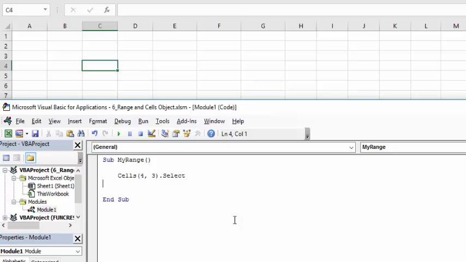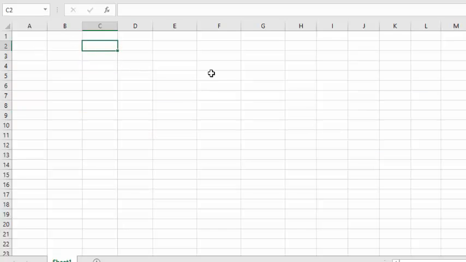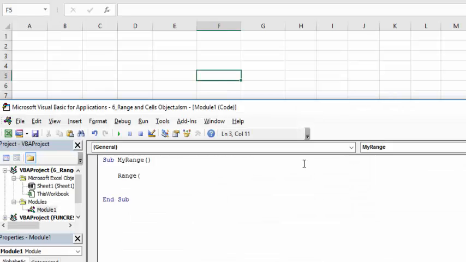Let's use both of them together. Okay, so range. I'm using both of them together. I will select C2 to F5. You can use range or cell object like this, same as in Excel if you are using IF formula and VLOOKUP formula.